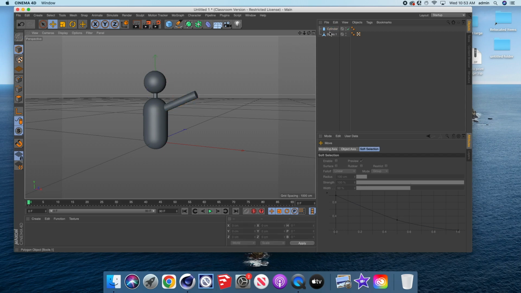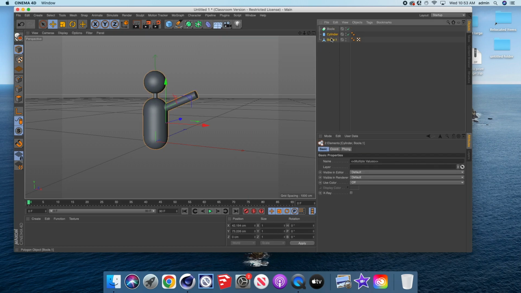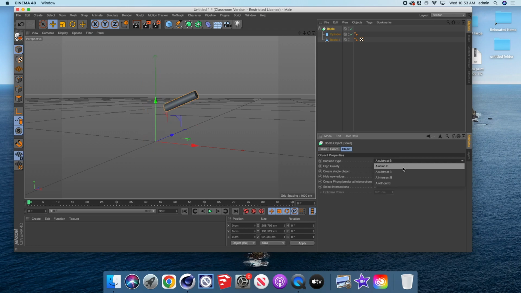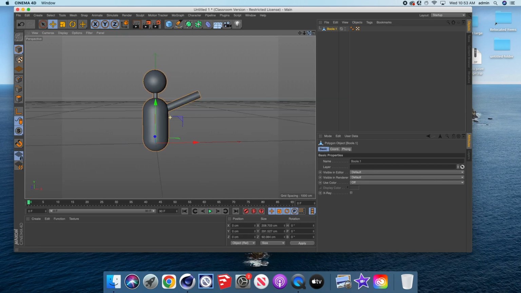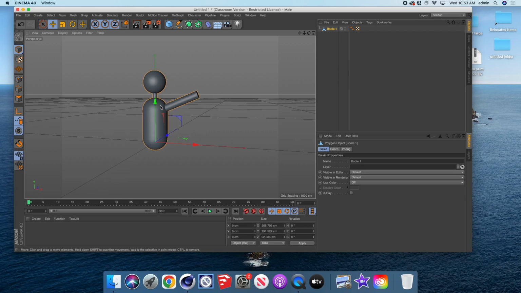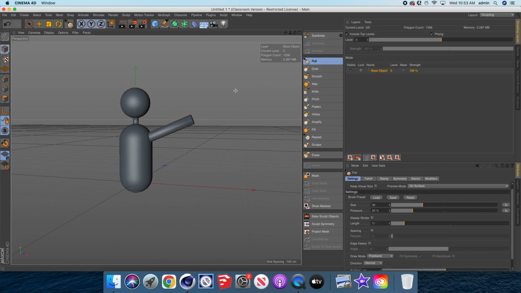Now I can take these shapes and I can bool them. So I go back to array, click bool, click cylinder, hold shift, click bool, drag it underneath the bool. Go back to union, select them all, right click, connect objects and delete. And as I do that and start to build this figure, I can get as complex as I want. Let's say that I finish off the other arm, it's over here, the legs. If I want to make it a little bit more detailed, I can go into this little drop down here and go into sculpting and refer to the other sculpting video for tips and tricks on how to sculpt.